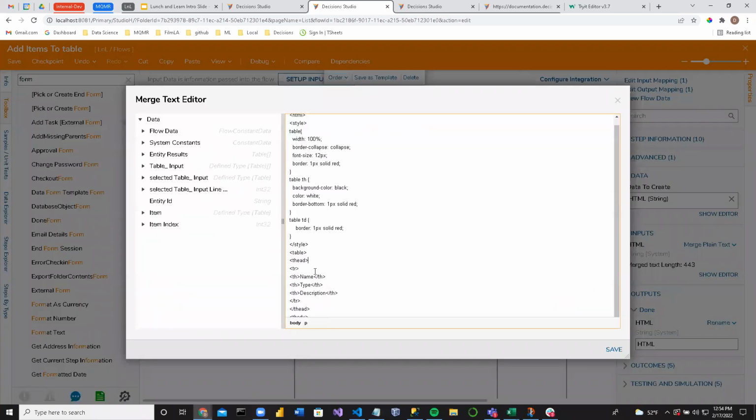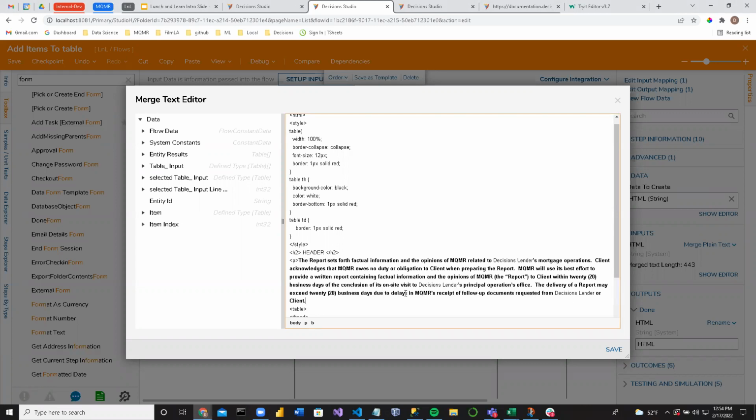Even if I wanted to add some information, I could add a header in here, H2. I'm going to copy some text and paste it in here just so we have something.